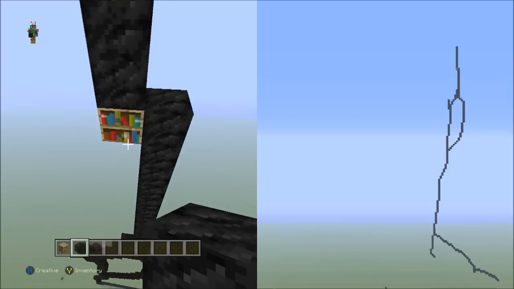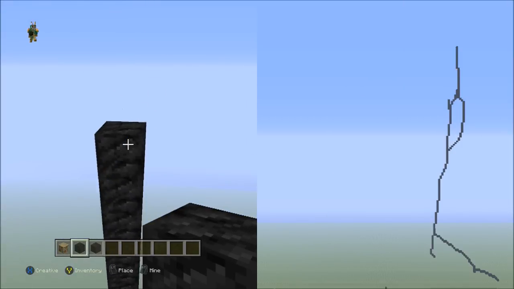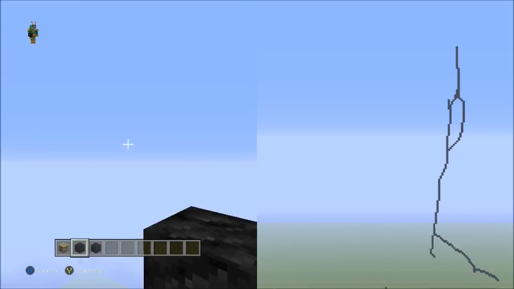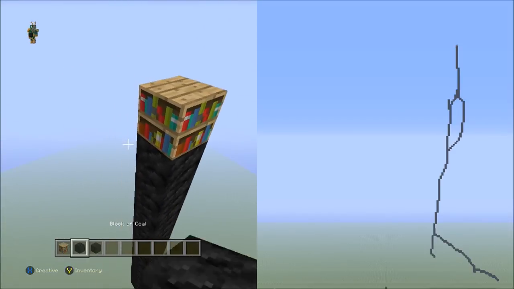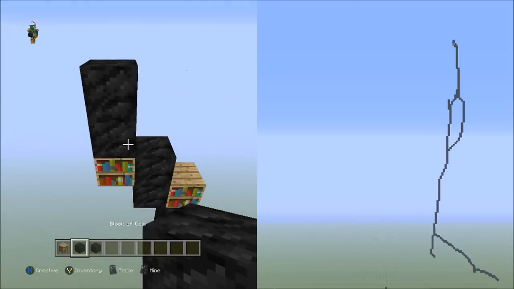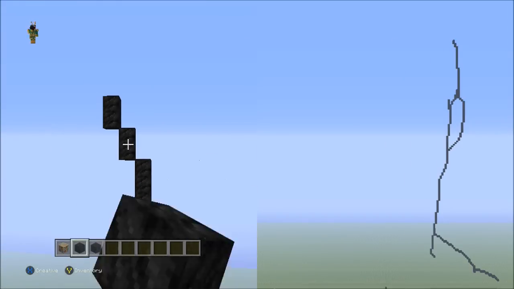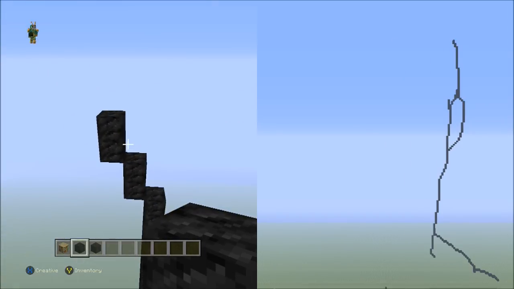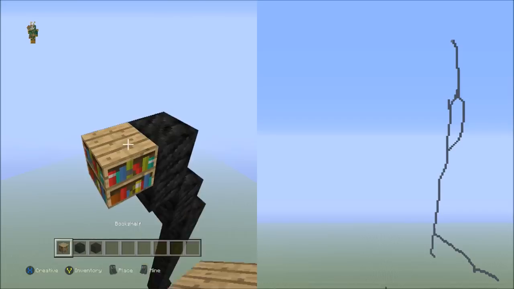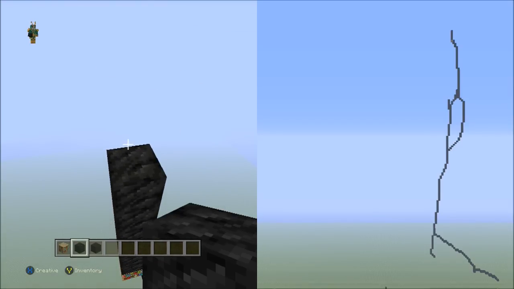Let's fly down, get rid of that placement, and then let's fly all the way back up. And now from here, we're going to be placing 2 sets of 2s going up on the left. So that's 1, 2, 1, and 1, 2, 2. So that's 2 sets of 2s, so it should look like that. Next, we're going to be placing 7 blocks going up on the left. So that's 1, 2, 3, 4, 5, 6, 7.